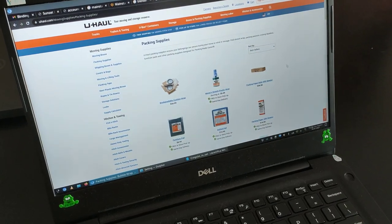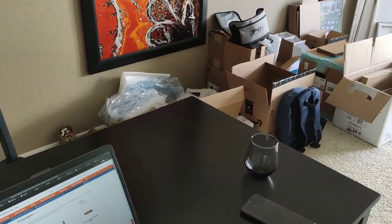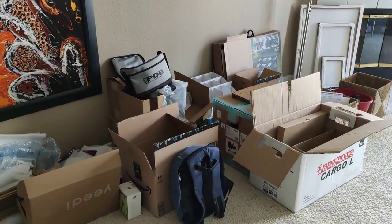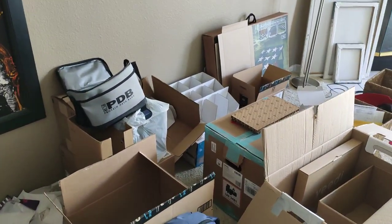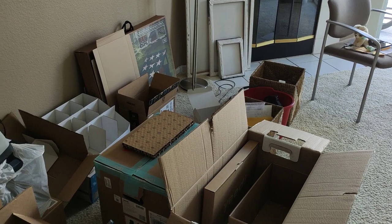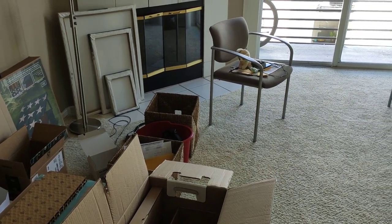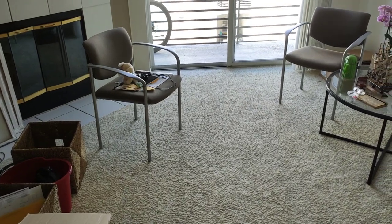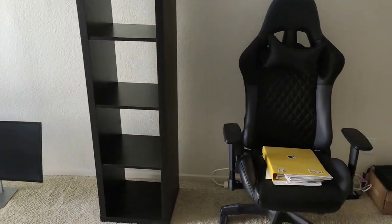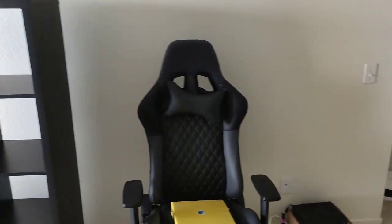So we are going to buy some packing material at U-Haul, and boxes which we will then send with the shipment company. And we will already have some boxes we've gathered from buying stuff on Amazon and things like that. The most important thing is these vacuum packets, or vacuum bags. We really hope to decrease the volume. And we've managed to sell most of the furniture, which is great. That greatly reduces the volume and weight. So awesome.